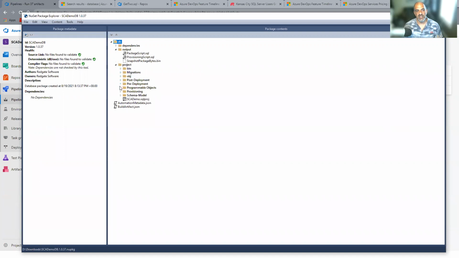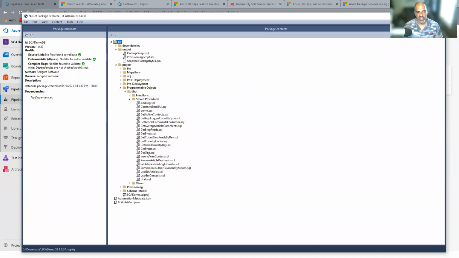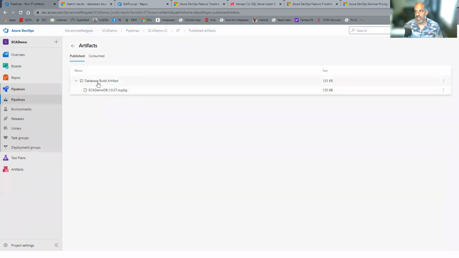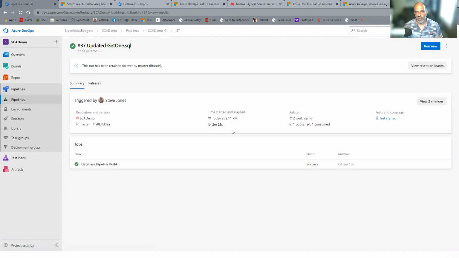And then I have all of the stuff that I've done. Like I've been looking at stored procedures. If I want to see what was actually going to be deployed, I could actually see that in this artifact. Same thing if I was doing a .NET app, I would have DLLs and exes and all the stuff that could be output as a NuGet or a zip file or whatever. But I have the ability very quickly to track back what's going on.